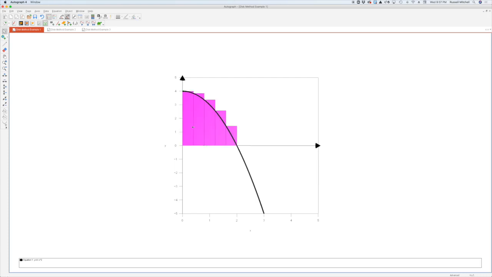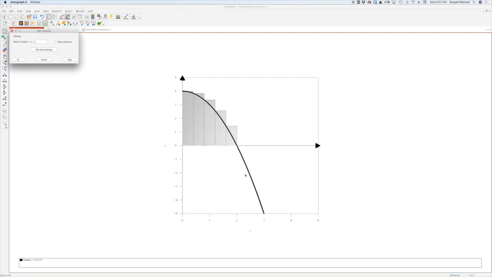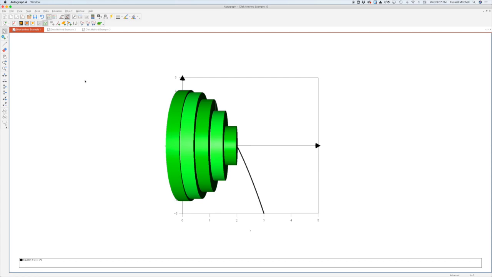All right, so I want to show you, we're going to take this and create the volume by rotating each of these, okay? So this is like a big thick radius. We're going to rotate them around the x-axis, which is y equals 0, okay? And we'll do that, and then we have this.